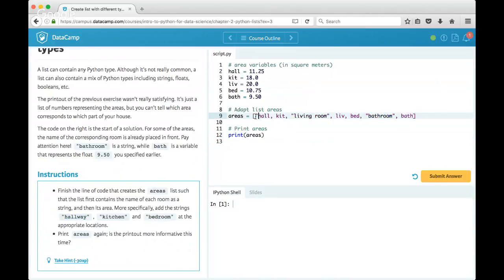Before that, we need to add hallway, and before, so let's copy this and then paste it over here, double quotes, and then living room, they have it as bed, so it's a bedroom, right? So let's copy, paste.